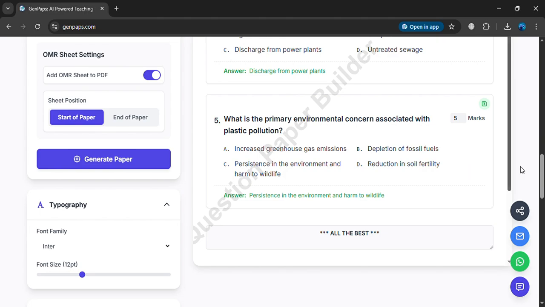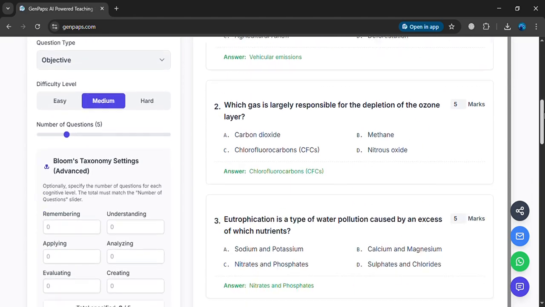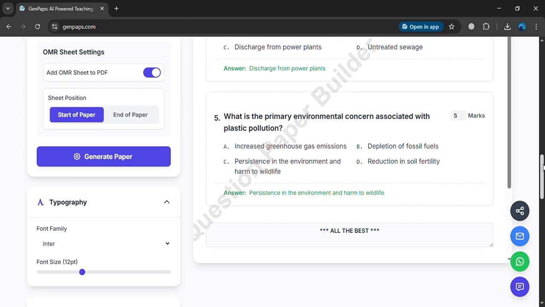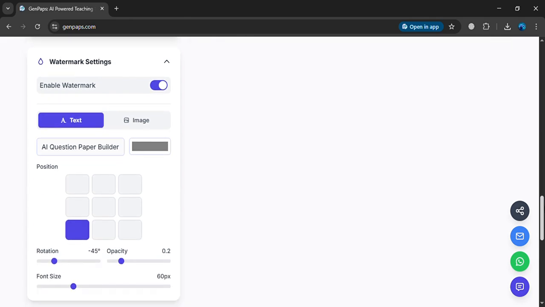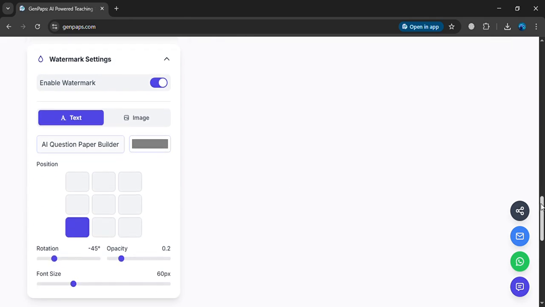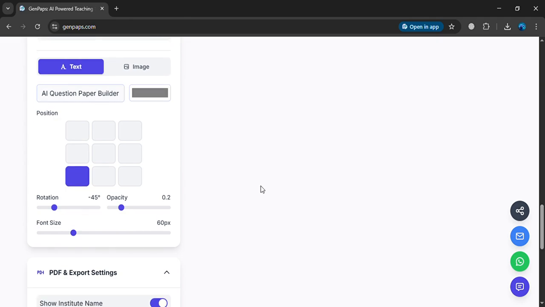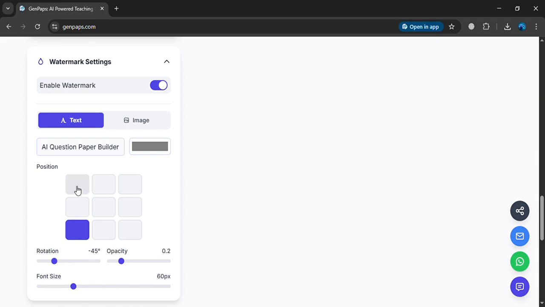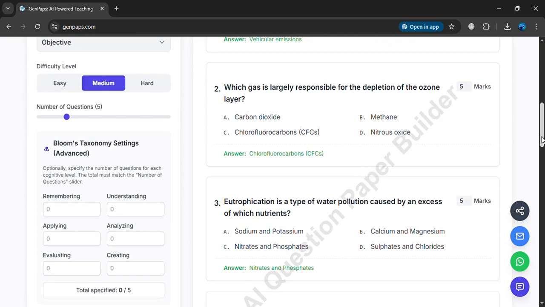So you can see that it's generated. Now we can see that it is showing we have already generated our 5 question papers, and I think watermark is not positioning correctly. So what we will do, we will control it from watermark section. You have seen that we have set the control incorrectly. Since it's a long text version, we'll put it in center. Okay, now you can see that it's positioning correctly.